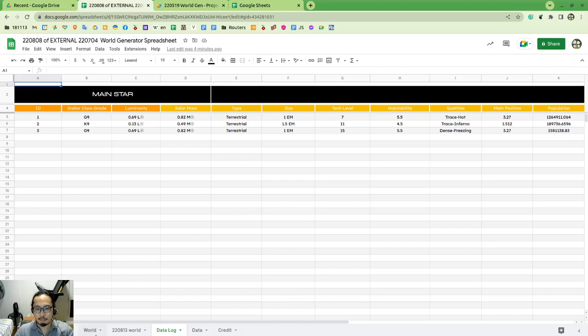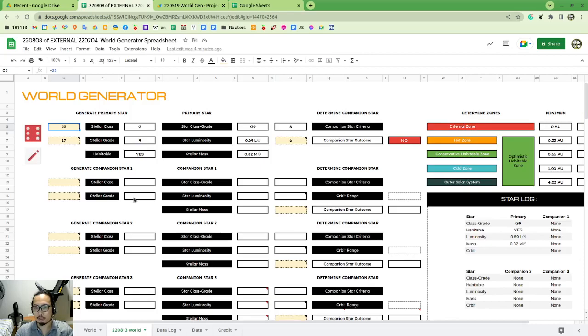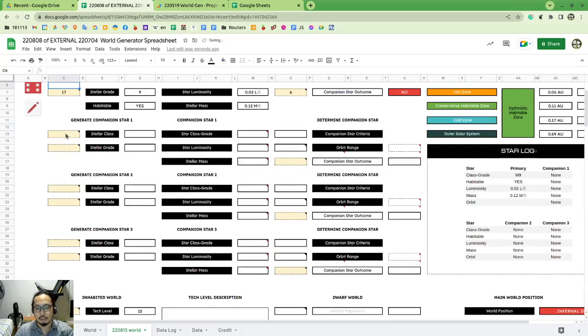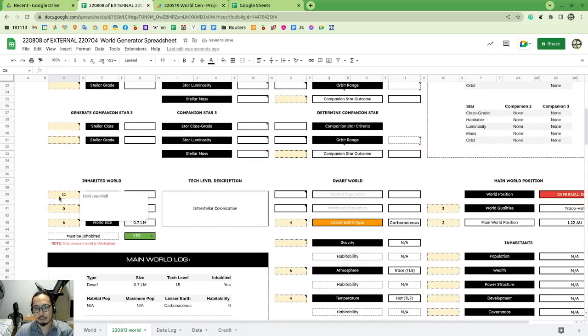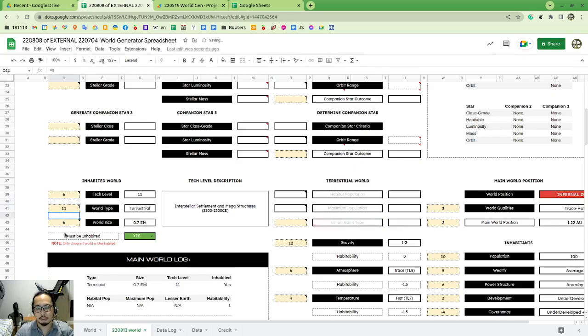So anyway, going back to Darren's concern: can I just encode my own data? Yes. So I want a 19. I don't like the tech level, I want it lower, let's say I'll roll a 6. I want an 11. I'll want world size 8.